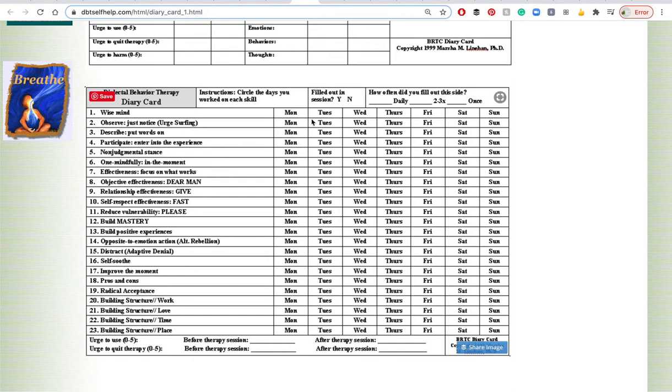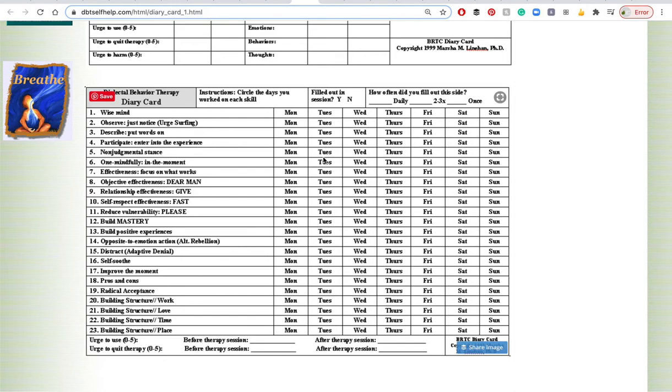So as an example, today is Tuesday, August 11th. I utilized Wise Mind. This is me doing a diary card. I utilized Wise Mind, so I would circle or cross it out. I probably use Wise Mind almost every day, I would say. But it's the end of my day on Tuesday. It's almost 8 o'clock, getting ready for bed, and I would circle this, which is observing. Just urge surfing is what observing and not acting on is called. So I would circle that one, and so on and so on.